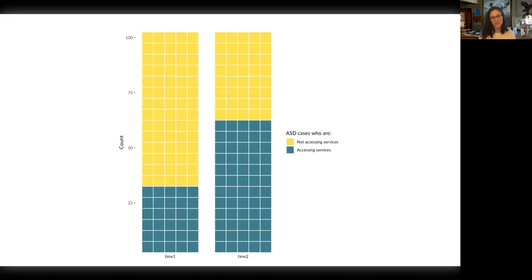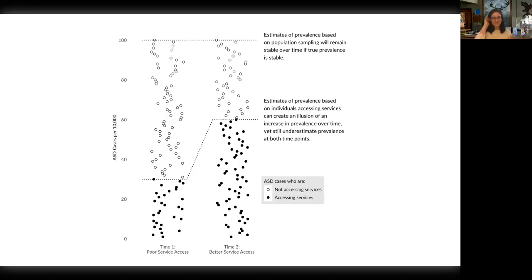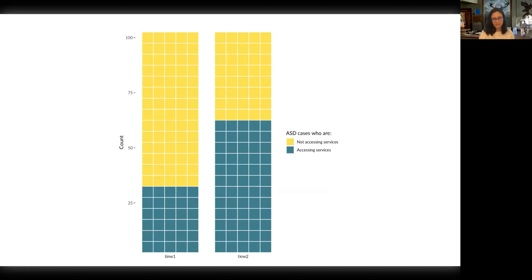After I went to R-Ladies Melbourne, I got good feedback that a waffle version might work. This was after a package — I think it's ggwaffle — came out, which I hadn't known about. It's often used in epidemiological research to show proportions. The nice thing is that you no longer have to take my word for it that all dots in column one equal all dots in column two — with the waffle chart, you can see the exact same number of squares. I can still verbally say: each square is an individual affected with autism, yellow ones are not accessing services, green are accessing services.